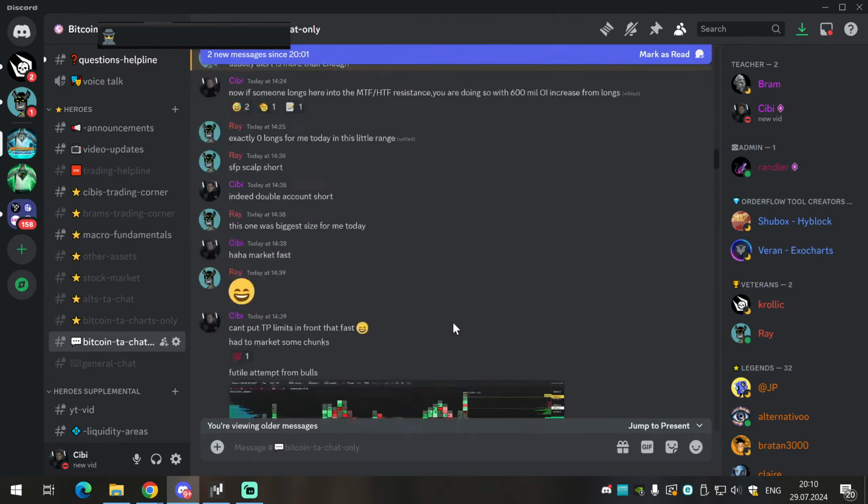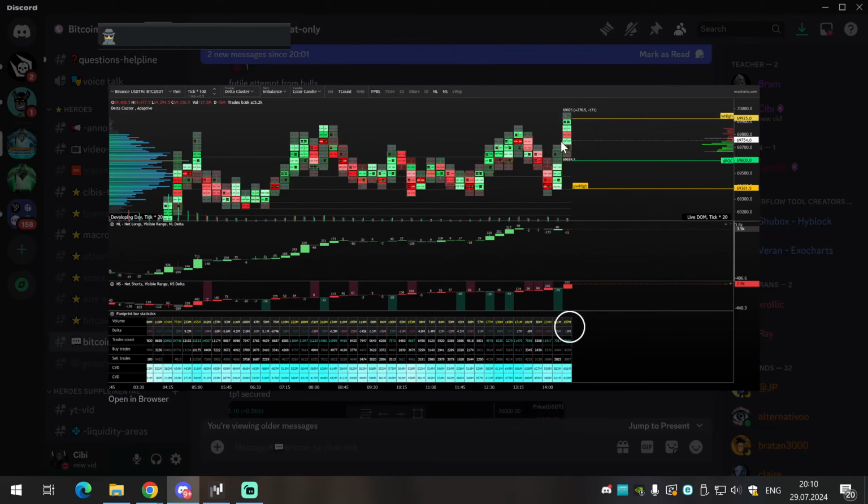Also, where is the post? I was doing that post. Oh, here, yeah. So we did a swing failure pattern. Do you see the relative volume spike? Relative volume is very important because it can show you a change of character in the marketplace. For a good breakout high, you need multiple times more relative volume than the 50-minute candle average, and it was only 157 on Binance. So this showed me the bulls are pretty weak up there.